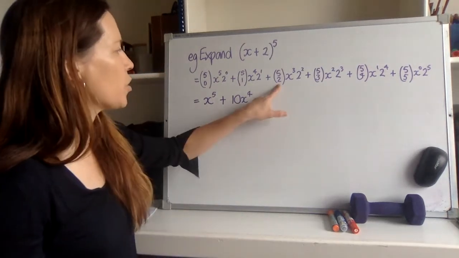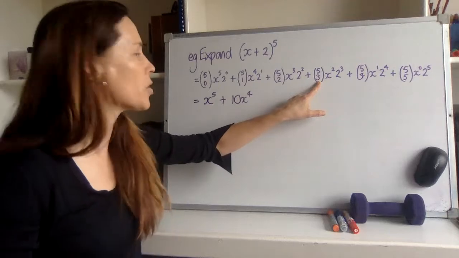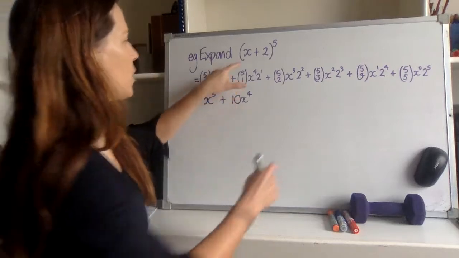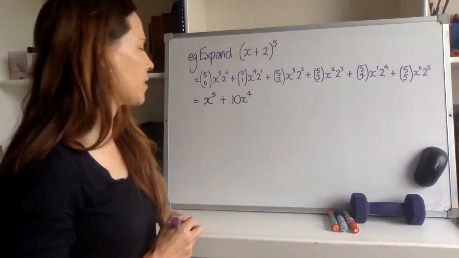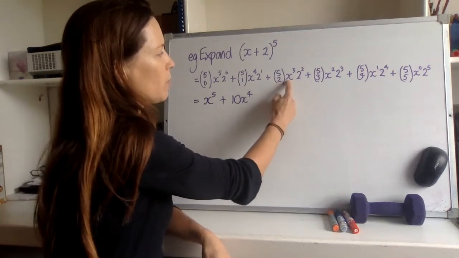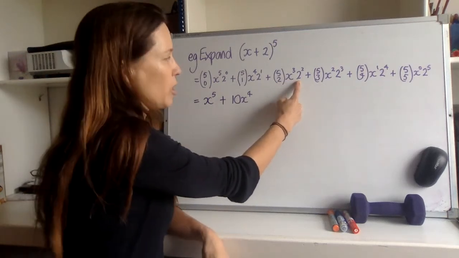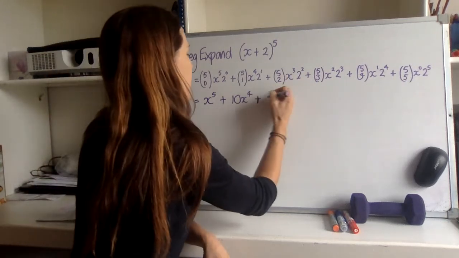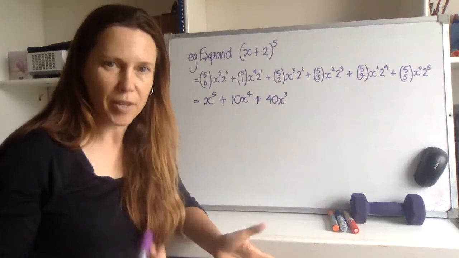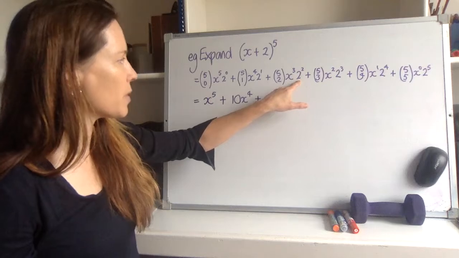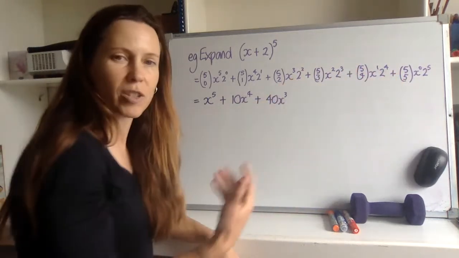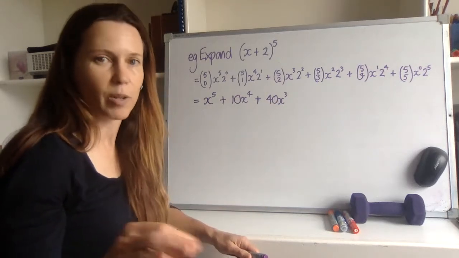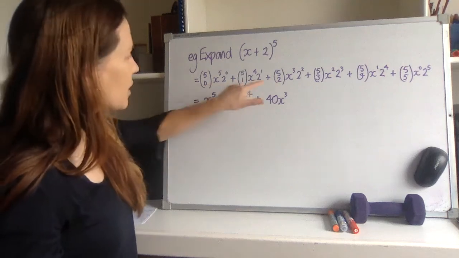Now 5 choose 2 is 10, and 5 choose 3 is also 10. And thinking that through just saves me a little bit of time. If you're punching it into your calculator, noting the ones that are equal to each other just cuts your work in half. So here I've got 10 multiplied by x cubed multiplied by 2 squared, which is 4. So I can see I've got 4 tens, which is 40, and then I've got my x cubed. So 40x cubed. And I think you can appreciate now how when we get numbers in our expansion as part of the power section, it means that the coefficients we end up with when we're finished won't actually be looking like a row of Pascal's triangle at all, but it's these numbers here that will.